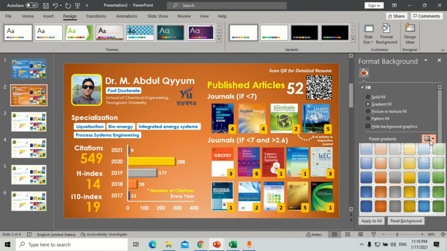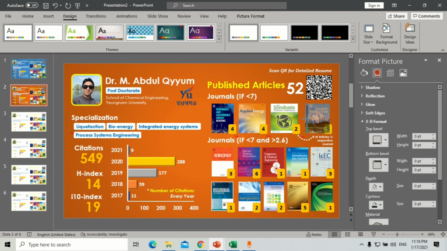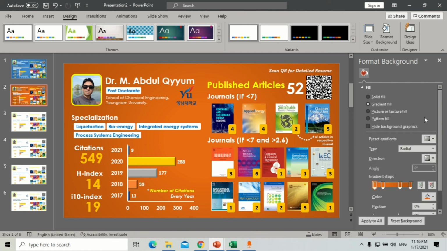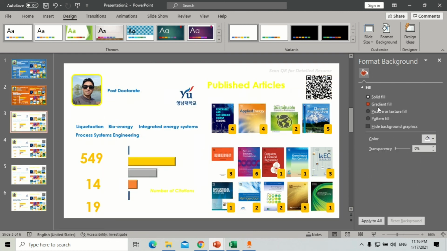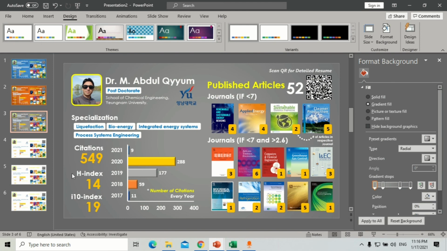I really recommend using dark colors because it will really grab the attention of the viewers or your audience. For example, if your audience is sitting, they're not going to look at the same white slides again and again. If you have a colorful slide, they will definitely look at it. So let's say that's one option. Now go to another one and go to gradient fill again, and choose another one. Let's say dark gray. That also doesn't look bad.